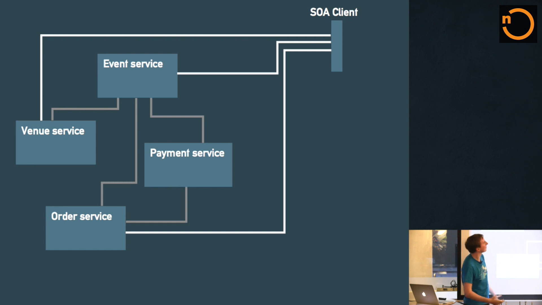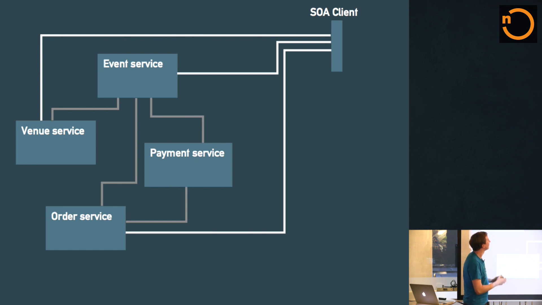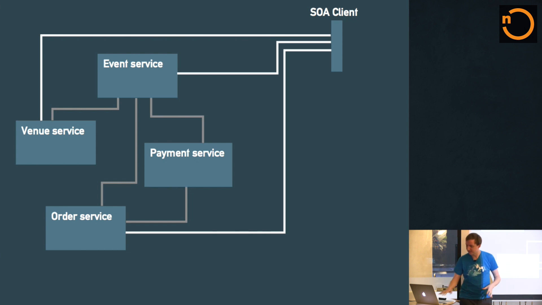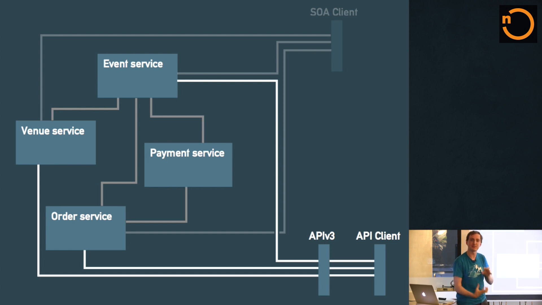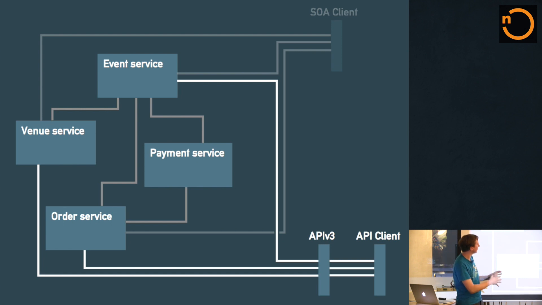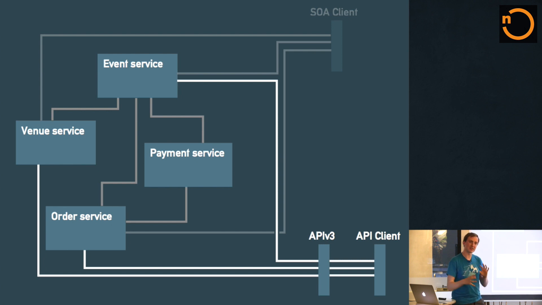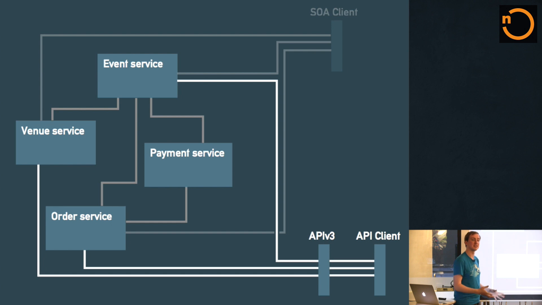We have these services internally that talk between each other, and internal SOA clients like our website talking to them. What we wanted was that same interface mapped to API clients. An API client talks through a translating layer — API v3 — which does things like whitelisting and security, but essentially pushes API calls into our underlying infrastructure. As we maintain and upgrade these internal services, that also affects our API with minimal extra work. Obviously APIs have to be frozen, so that mapping layer will grow over time with some remapping to keep the external interface consistent.